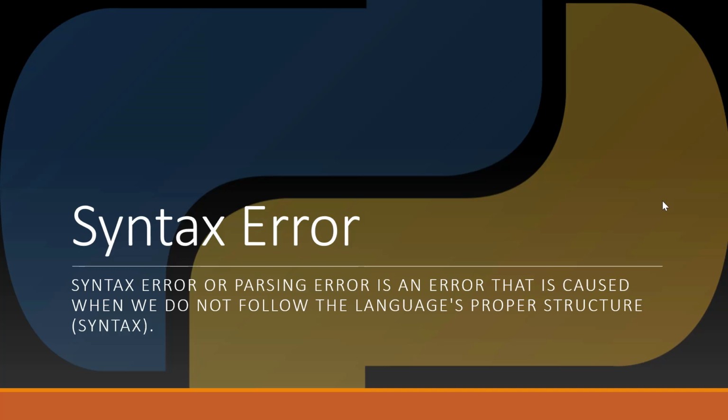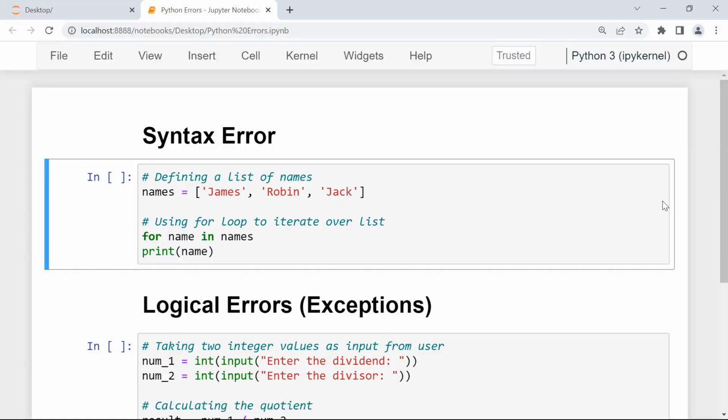Let us discuss one example related to this syntax error. Here you can see one simple example. First we define this list, which contains all string type data, and we have assigned this list to a variable names. So now names is a list type variable. After defining this list of names, we are using a for loop. First we define the for keyword, then the iteration variable name, then we use the in keyword. Basically we are using this for loop to iterate over each item given in the list. Here you can notice that we have not defined the colon after the for loop.